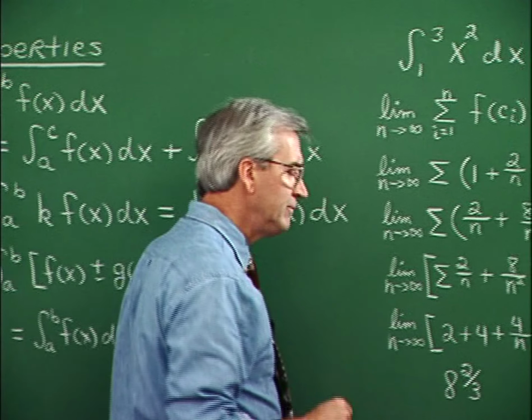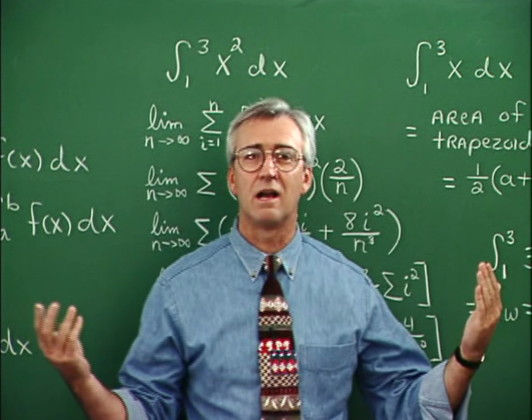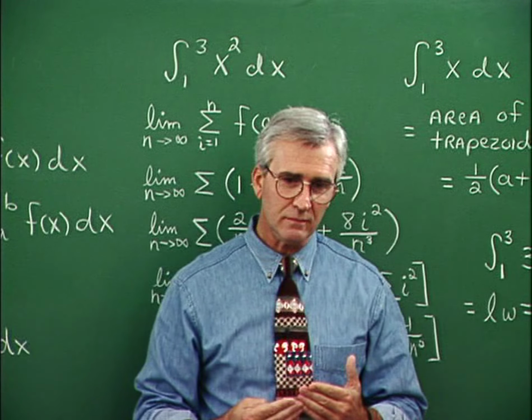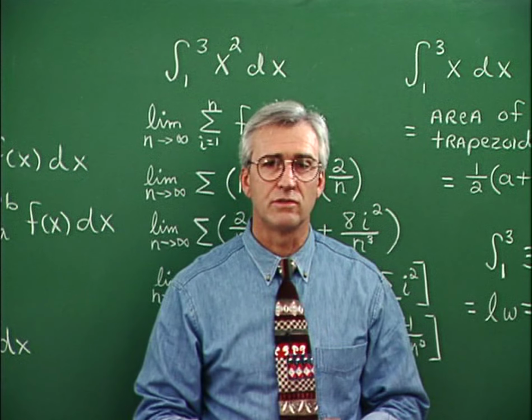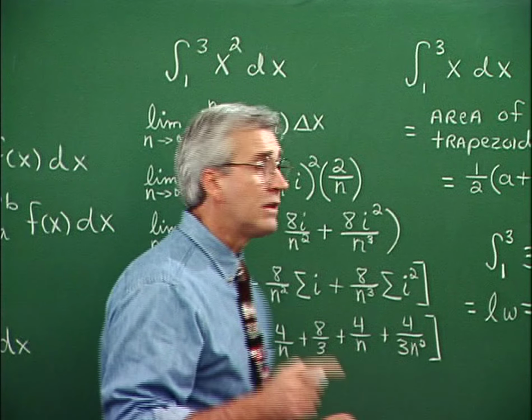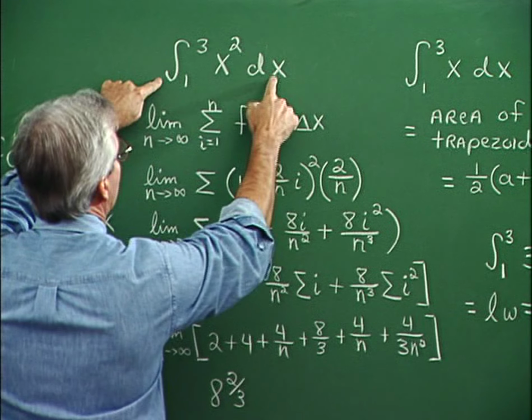Here's a problem. I'm going to show you the parts of a problem, and then we're going to put the parts together and illustrate how some of these properties or definitions can work for us. The first one is this. Consider the integral from 1 to 3 of x squared dx.